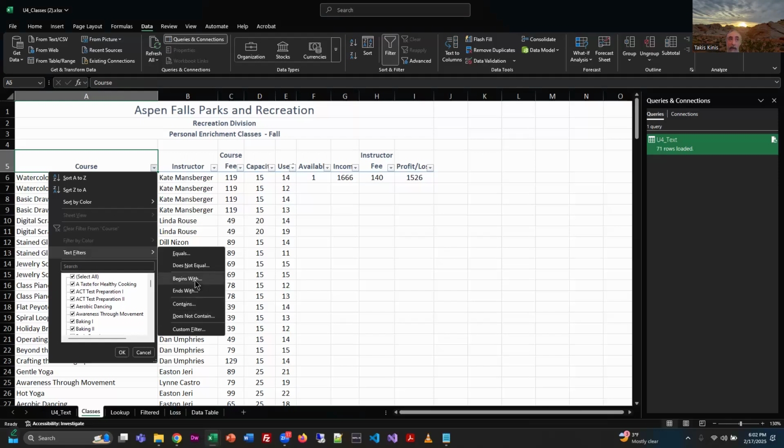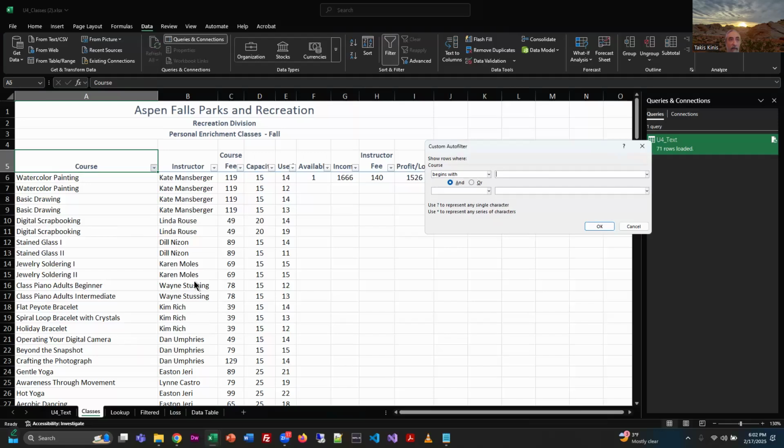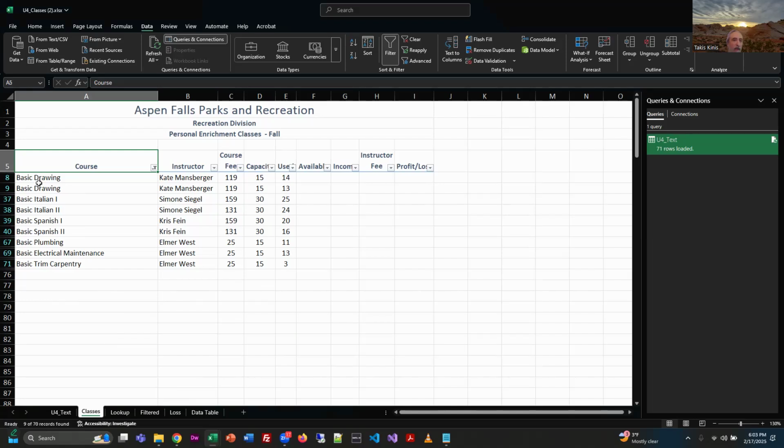But what we're looking for, we were told that it should be begins with, right? And in the example, they use a capital B. And of course, my snarky approach is, let's try a lowercase b and see if that works. And it will, because it doesn't really care about upper or lowercase, but begins with basic. I'm not going to type anything else. I'm not adding a space. There's no double quotes. We're not in a programming language here, folks. We're just typing in the text, clicking OK, and there come all the courses that begin with the keyword basic.